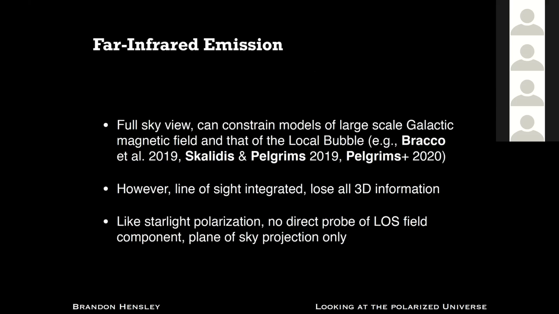And so with this full sky view, that allows us to really put constraints on everything from the global galactic magnetic field, but also the magnetic field immediately in the stellar neighborhood. Since the amount of dust column that we're actually probing, particularly when we look at high latitude sight lines, we're probably looking at stuff that's at most a few hundred parsecs away from us.